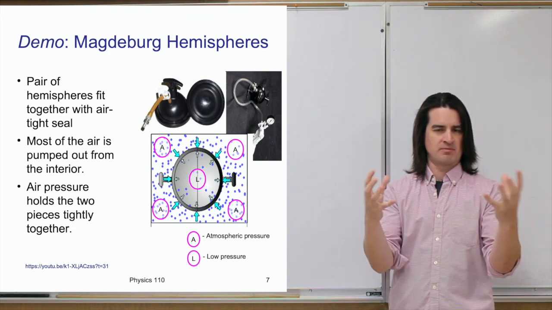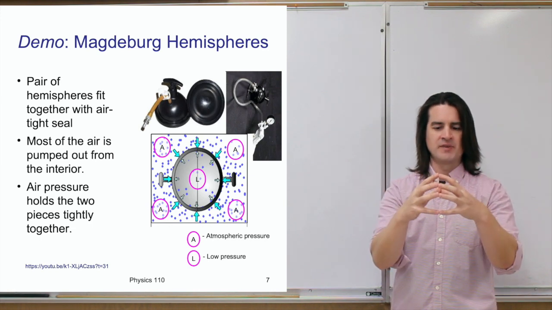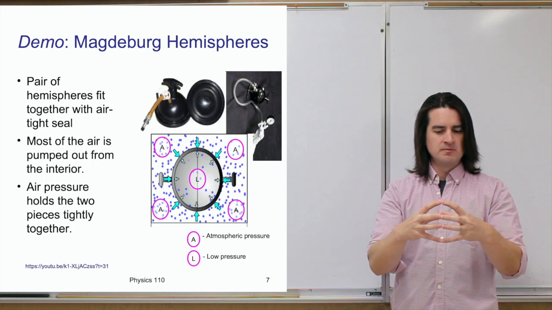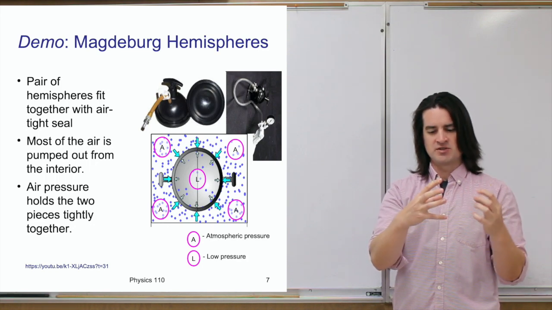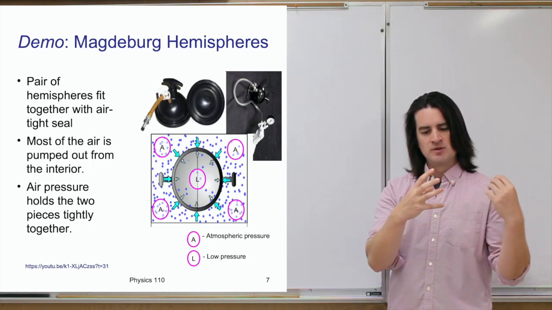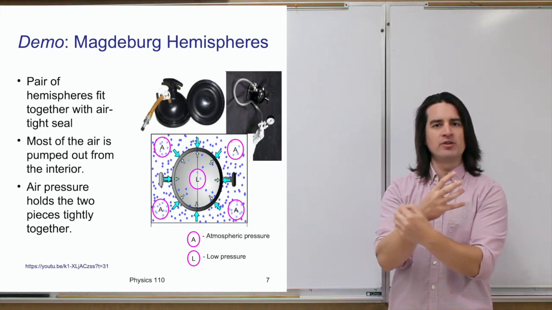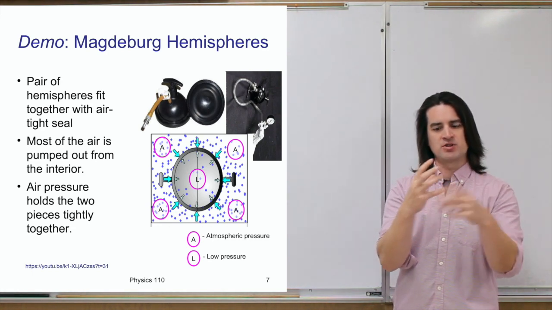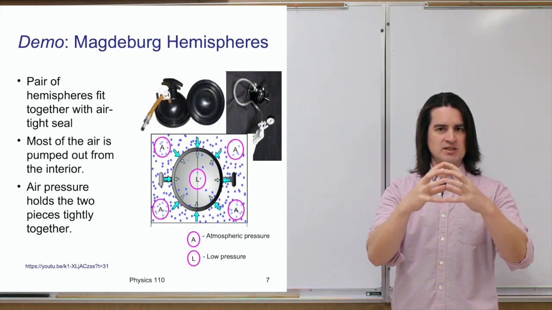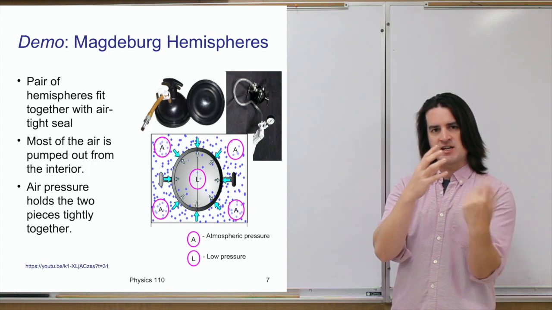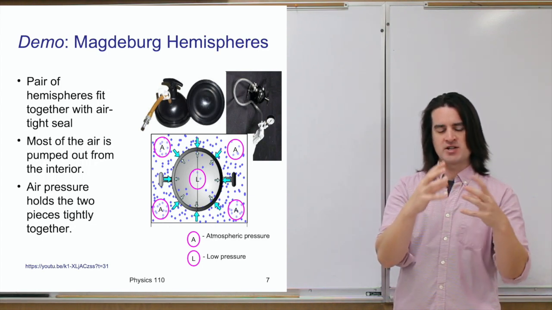You just pull the spheres back apart. You put them together, pull them back apart. However, when you connect the valve to a pump, what that pump is going to do is, in a way, pull some of the air molecules that are inside of those hemispheres out of them, right? So it's sort of a one-way thing. It's just taking some of that nitrogen and oxygen out of there.